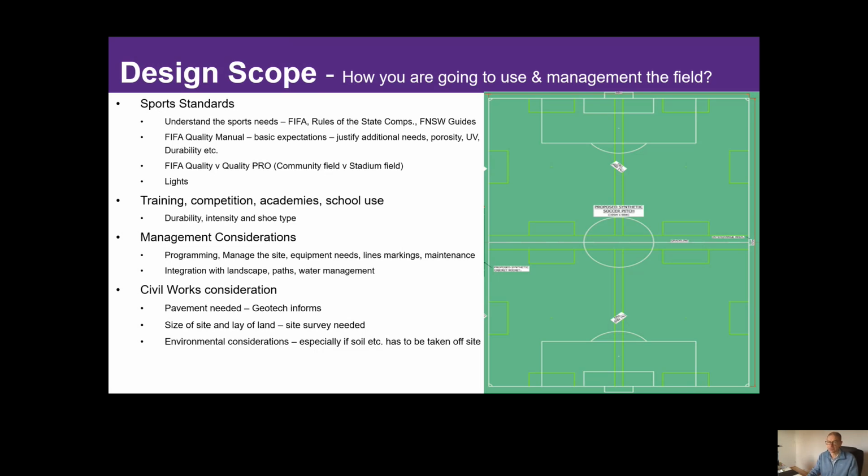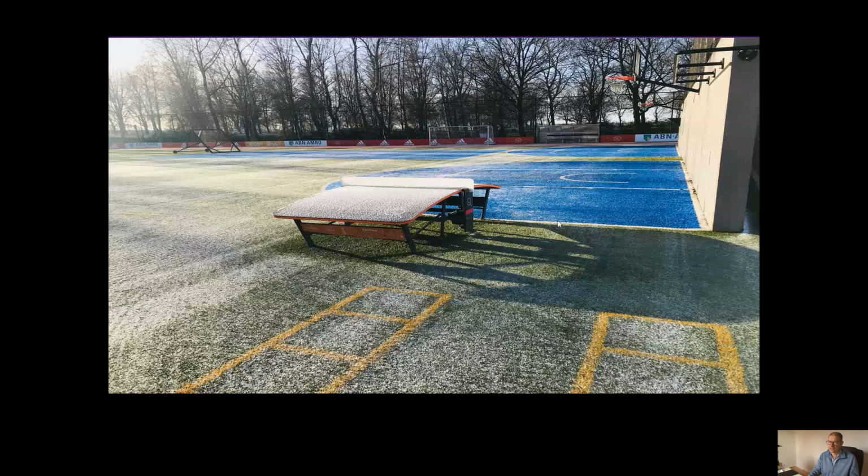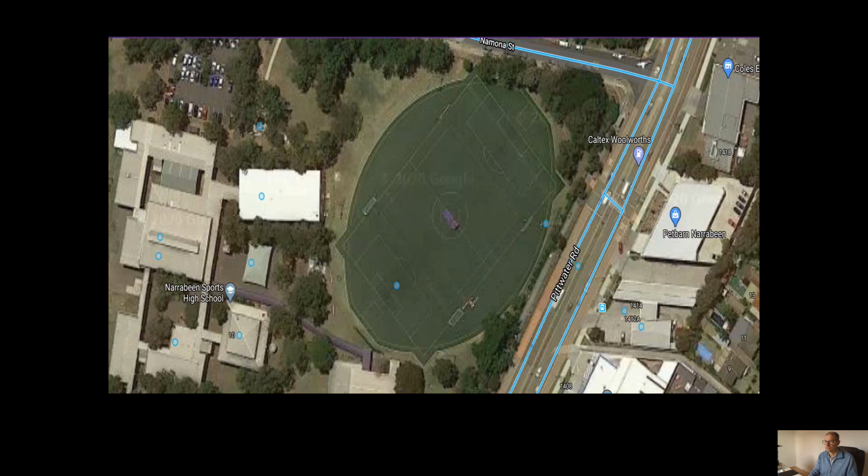And then in terms of the management, whether it be a community field such as this, where you have half fields and quarter fields, or whether it'll be a centre of excellence, which this one's in Amsterdam for Ajax, where they've got different surface types for the centre of excellence in their academies. And you can see in the forefront, you've got the drill areas for people, you've got basketball, you've got table tennis, and this is all for football players to play on.